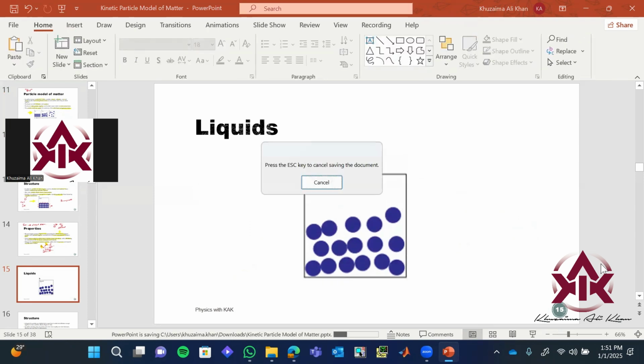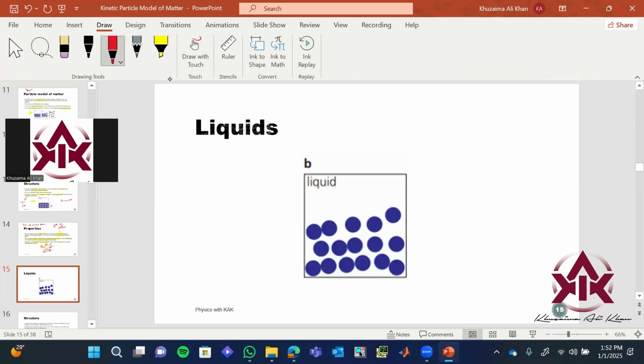Again, we have already studied the property. Just recall, not guess, just recall what the properties of liquids are. You can just pause the video here. I hope that now you have thought about this. So let's now quickly recall. From just seeing this particular structure, you might have recalled that it has no fixed shape, right? You can see that particles are not arranged uniformly. It has no fixed shape.